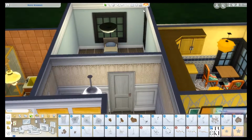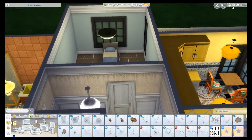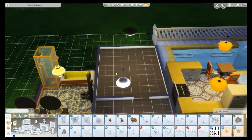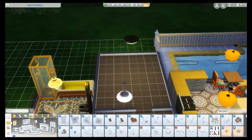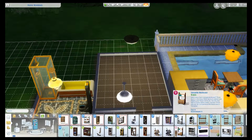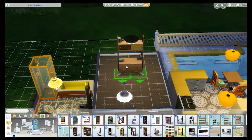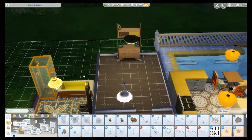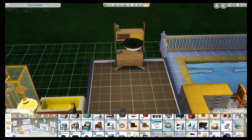In the hallway, we're also just going to let it stay like it is, just changing the wall a bit. And here we're going to delete everything in the room, and I'm going to make this an office area, library, not a second bedroom, because we don't need that yet. But just a nice place where the household can read some books.